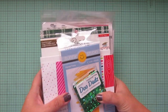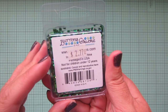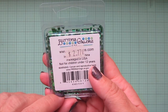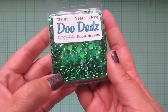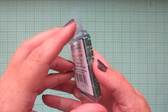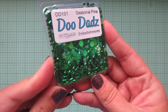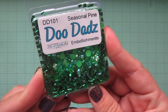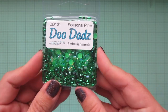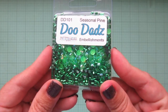The first thing I got was this little pack of doodads embellishments from Buttons Galore. It's a whole bunch of different sequins that I thought might be fun for Christmas cards. They're like a perfect Christmas tree green and there's a whole assortment of little things in there. They've got some iridescent shimmer on some of them and metallic shimmer on others — I thought those would be fun for shaker cards.